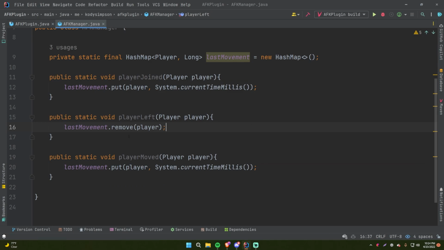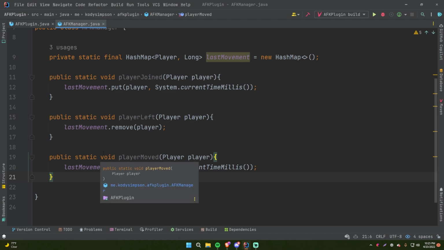Now, just as a note here, these two methods have the same code within them, so they are exactly the same except with different names. But we're going to change this one to add more code to it. But just for now, they are the same. They run the same code.